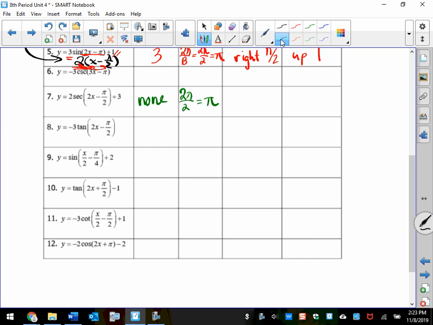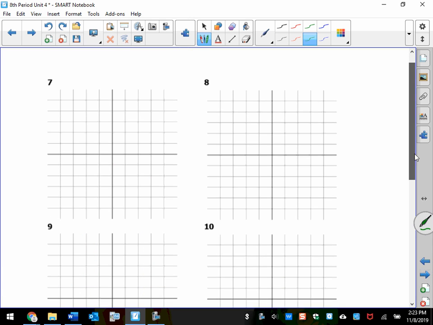Let's factor out a 2 here. So this is going to be x minus pi over 4. If you're unsure of that, you can just distribute the 2 back through and check. That means a phase shift to the right by pi over 4, and we are shifting up by 3. Okay, so let's go 2 pages forward, and we'll plot this graph. Secant of 2x minus pi over 2 plus 3. I think this might be one of the hardest ones we've graphed to this point.